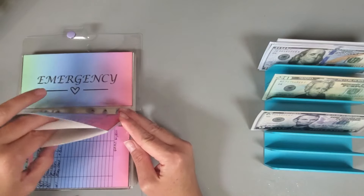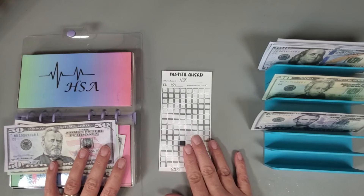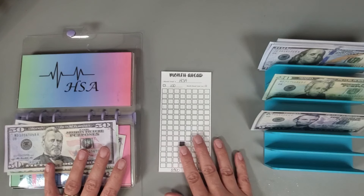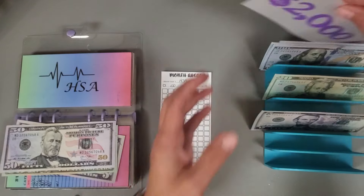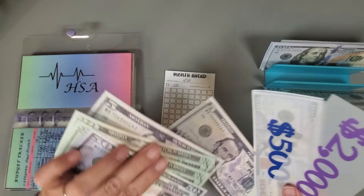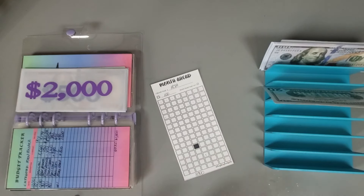The next category we're stuffing is HSA. I had some left over last time too, and each little box is worth $100. In my HSA we finished a couple big challenges — one was the 2024 challenge by Nita the Almost Organized Owl — and we finished another challenge that also went to my health savings account. So $2,805 is what we're putting in here. We get to color in a bunch of boxes.